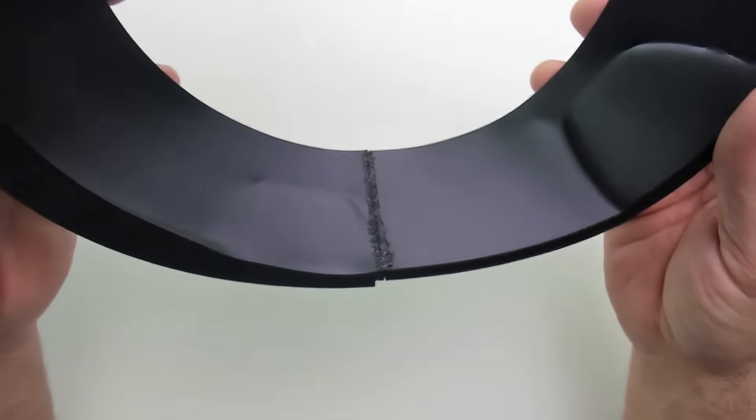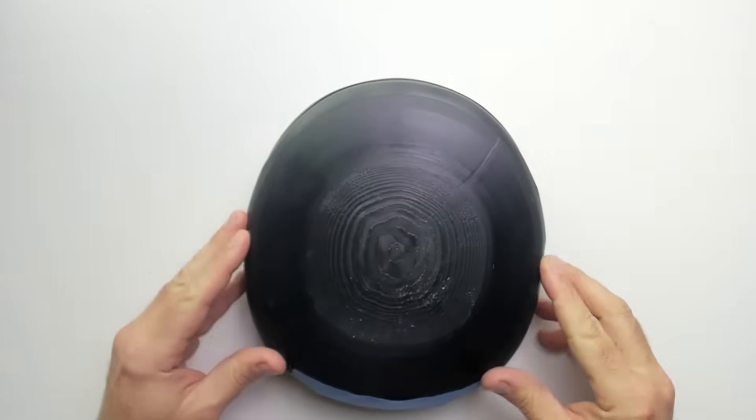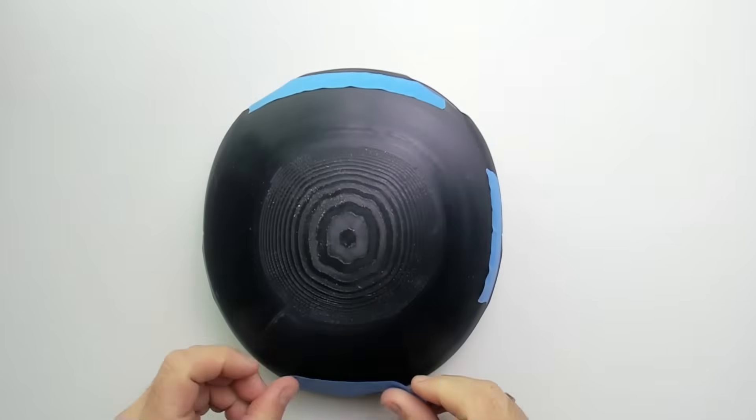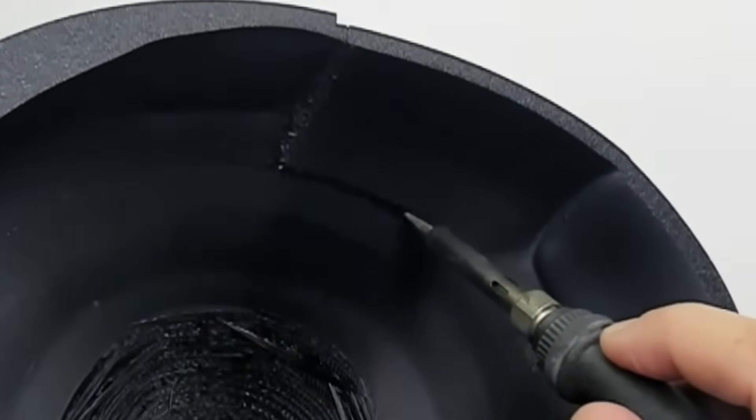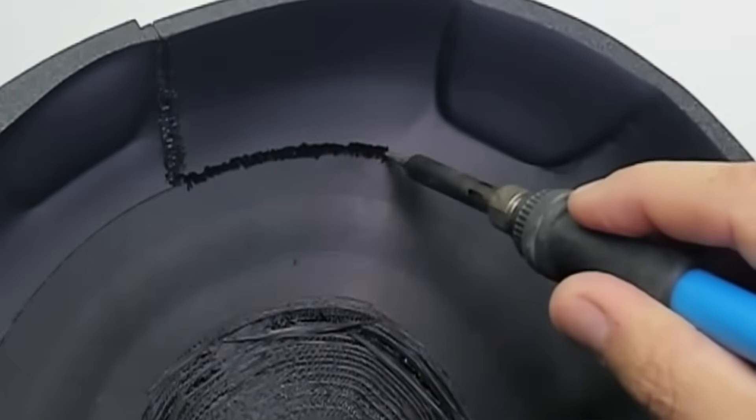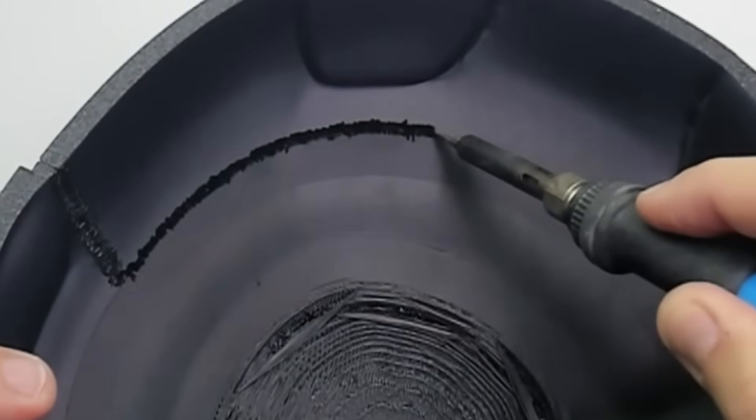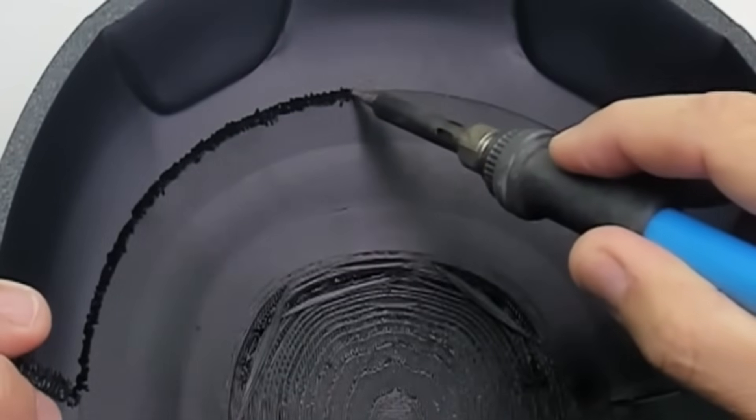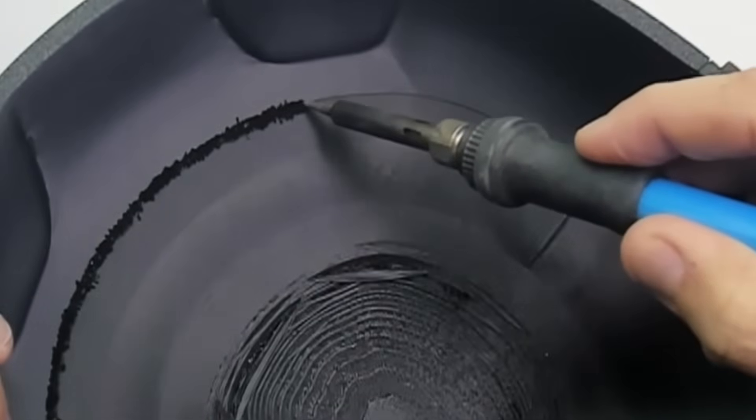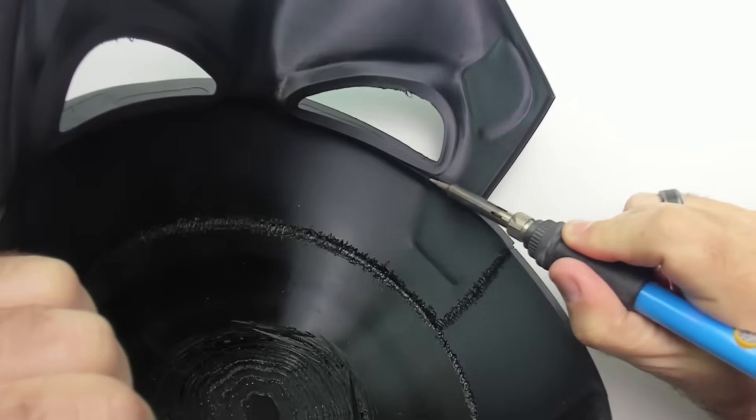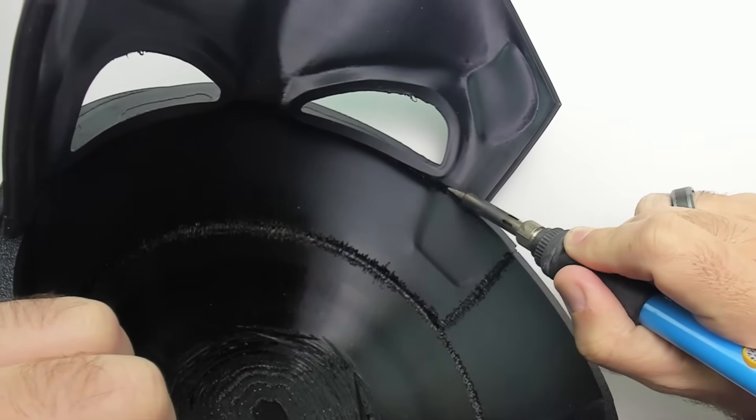Here are the seams up close so you can see how they look. Next part is the top of the helmet. I start again by taping the parts together to keep them aligned. And I'll do the same thing for all the parts moving forward. I'm starting here and working my way out to make sure I have good access to the seams. If I did the top last it would be more difficult to reach inside the helmet and be more difficult to see what I'm doing. The finished part will be very solid once all the inside seams are melted together.